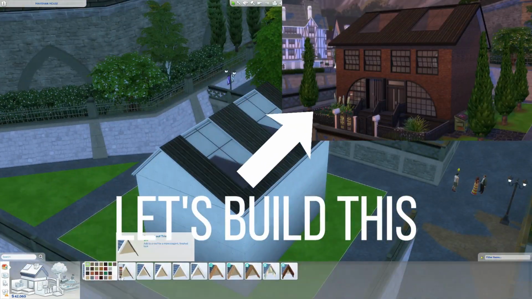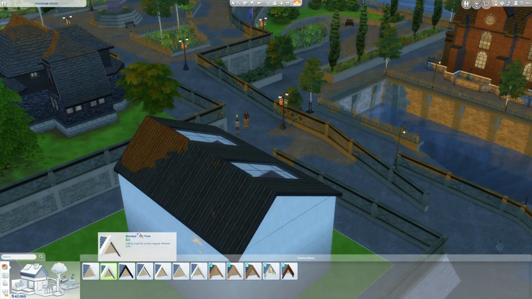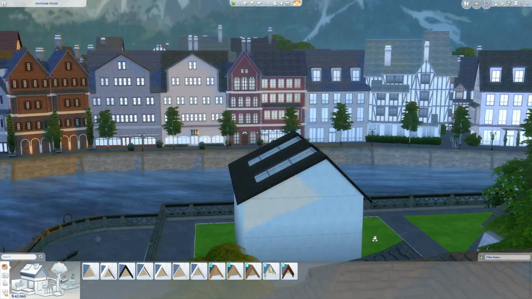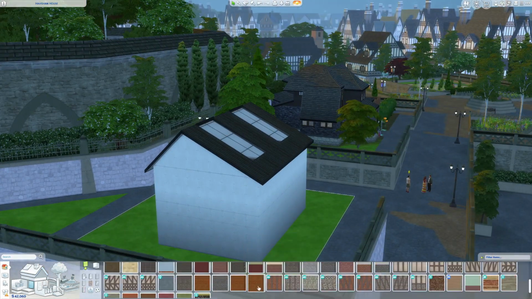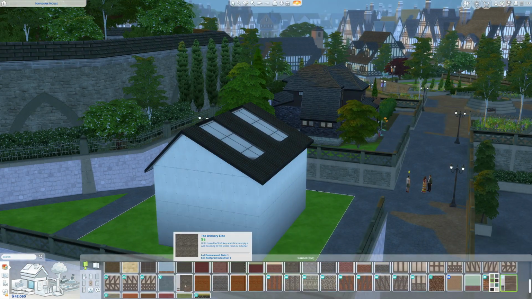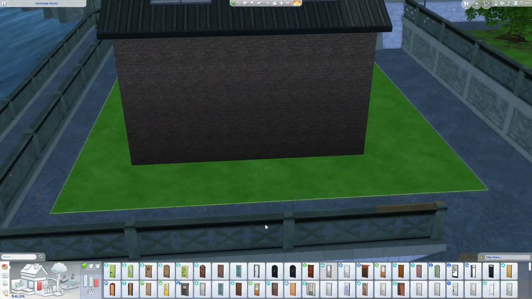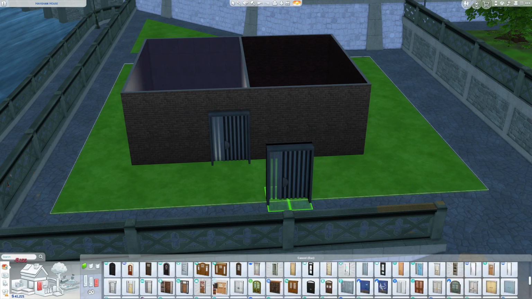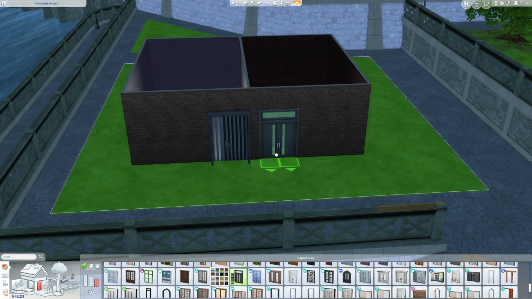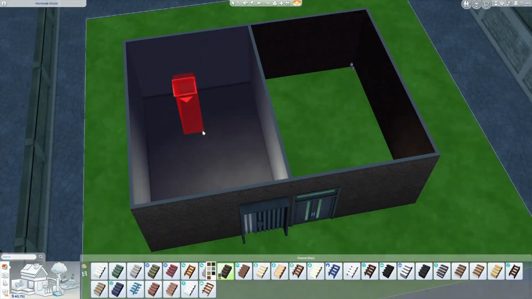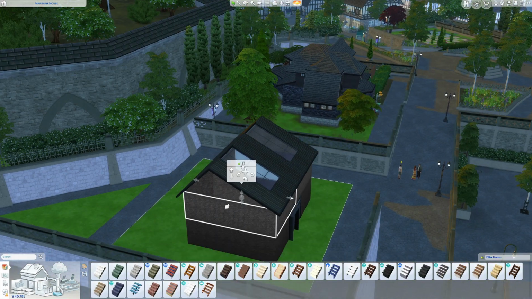I really fancied doing an industrial build, so today we are building a property that is divided into two, so it's got two sides of the lot. So if you wanted to use it for rent, you could do that. One of the sides is completely decorated and furnished, the other side is left blank, so if you want to do your own thing with it, you can download it off the gallery and then you can design that side of the lot however you like.